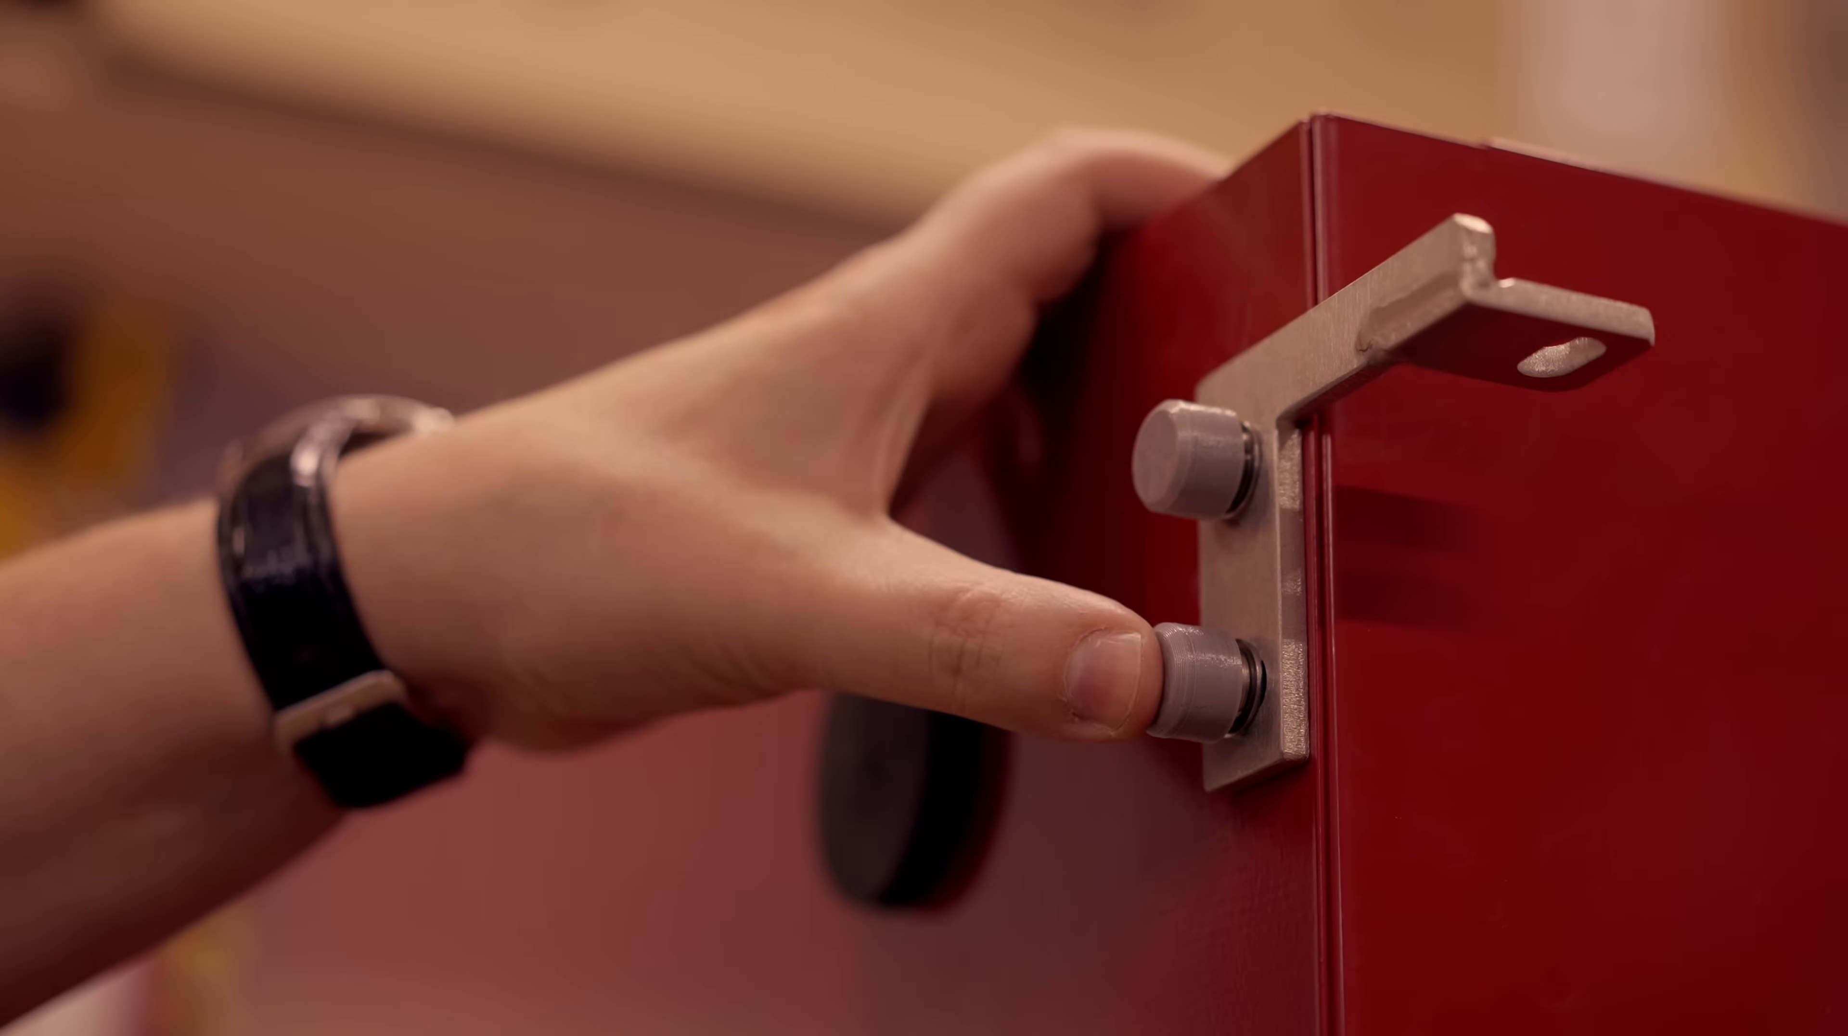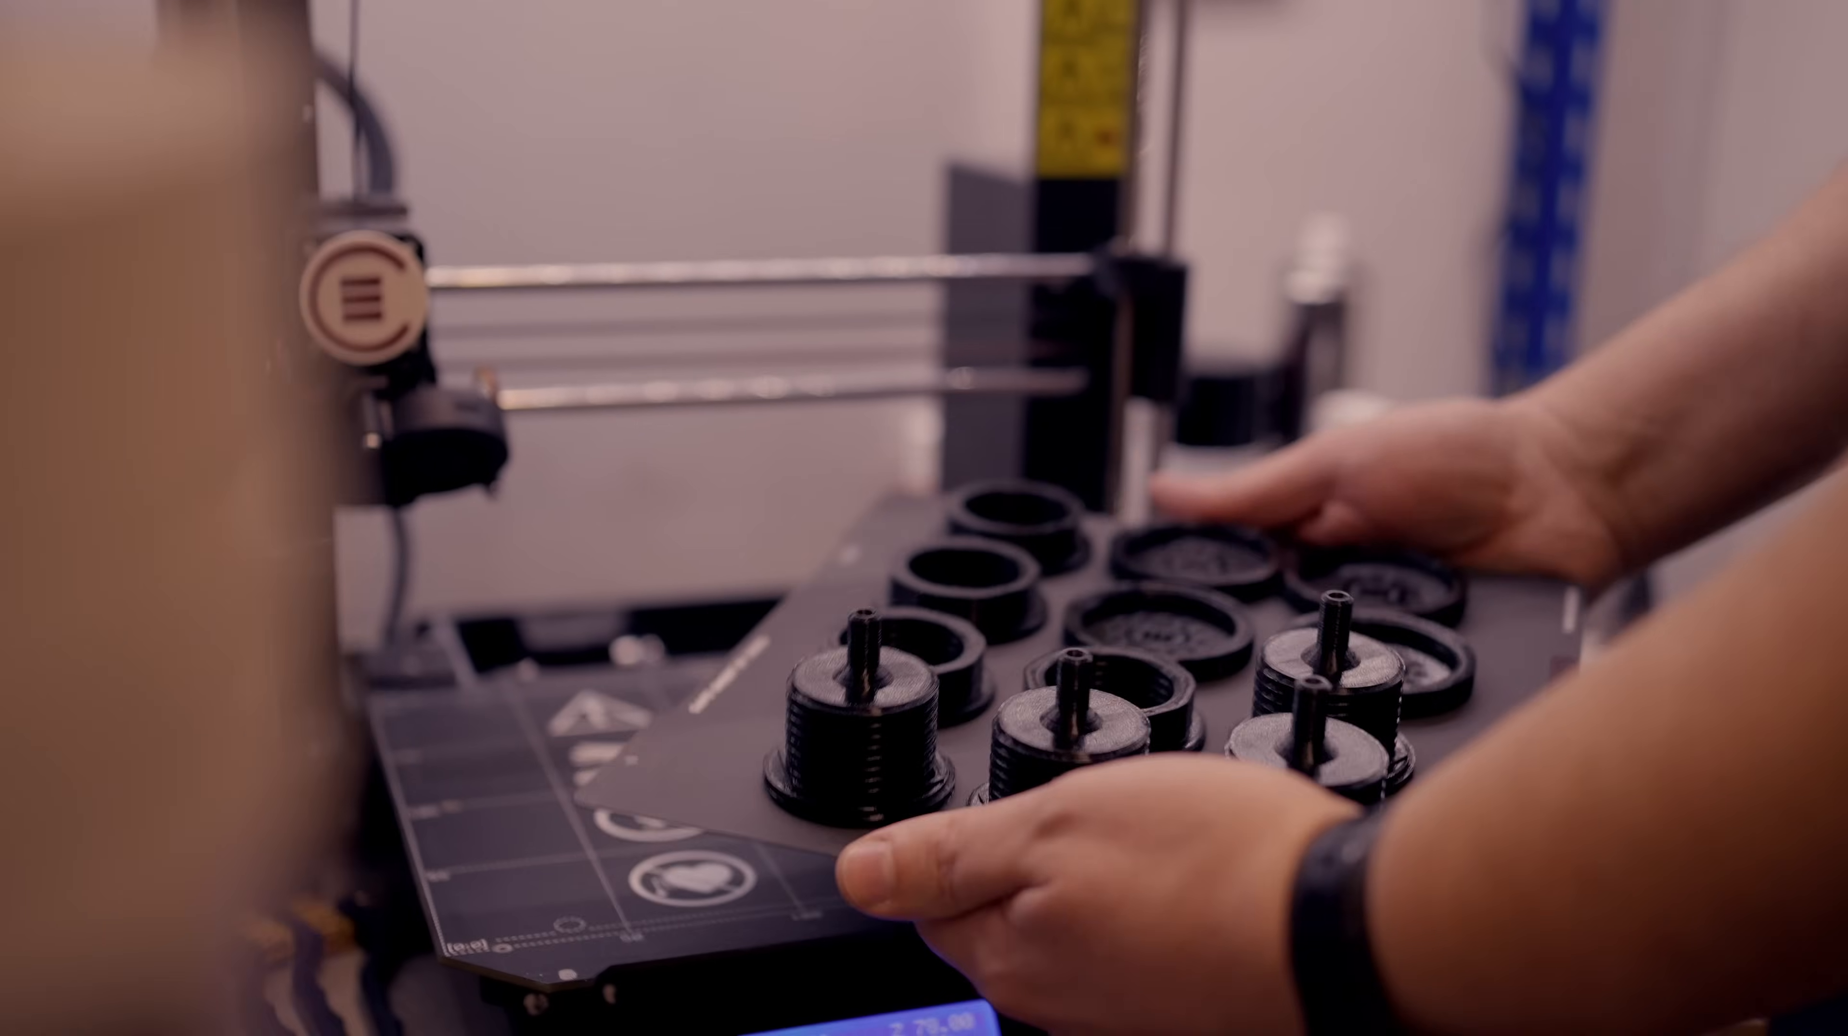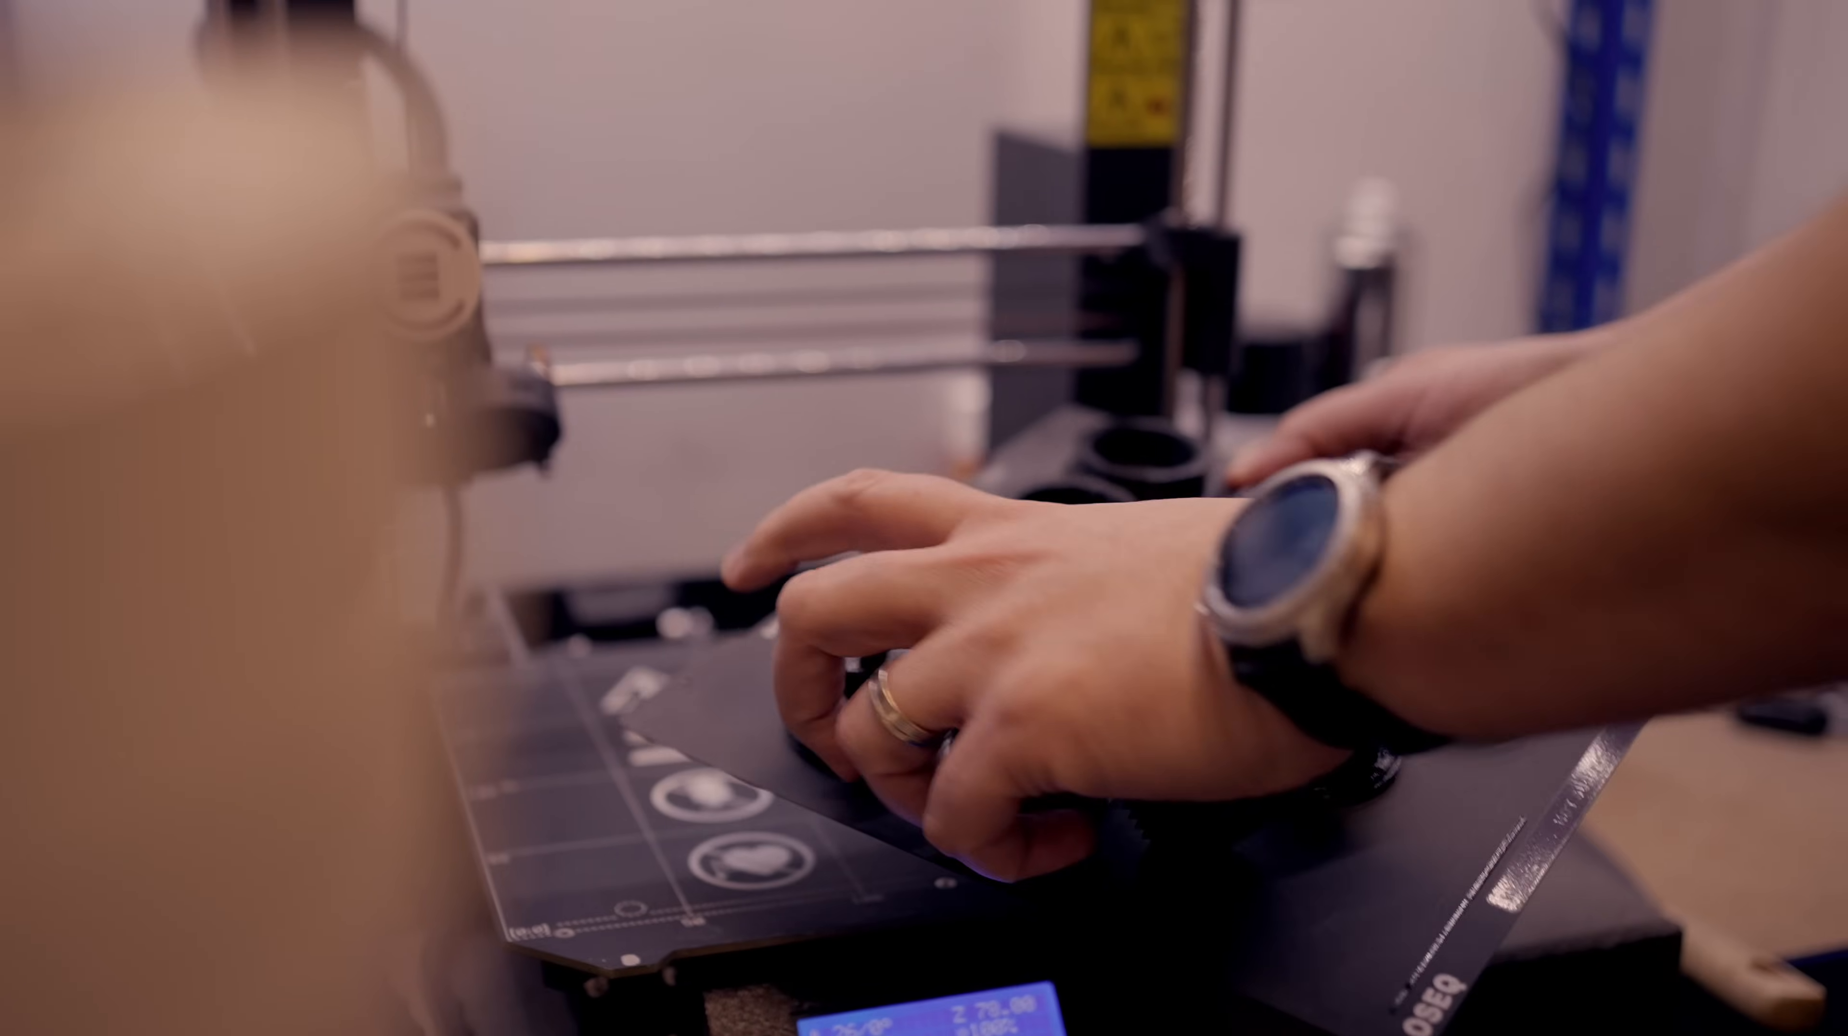In the future we plan to involve more and more industrial materials in 3D printing, which could sometimes help us replace things like metal and industrial plastics. I will certainly be pleased if 3D printing continues to develop in the direction Prusa is taking—simplification and removing obstacles. After all, we only got into 3D printing in 2018 and I was surprised that people were raving about a flexible plate and how easy it was to remove parts from it. Back then it was normal when parts were being peeled off from glass. If it continues developing step by step like this, it will benefit everyone.